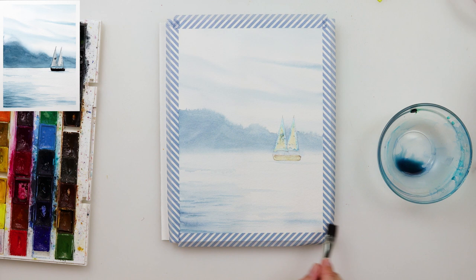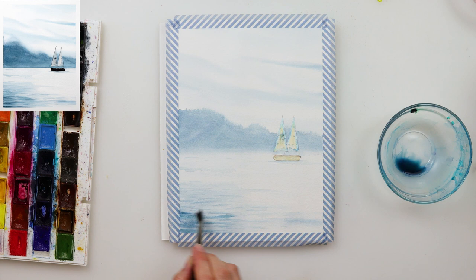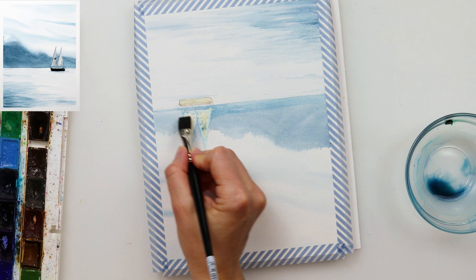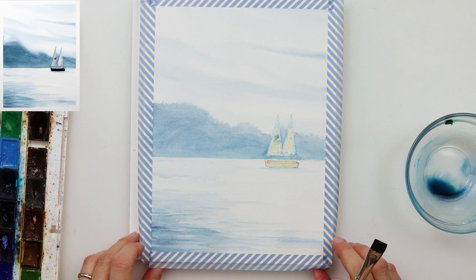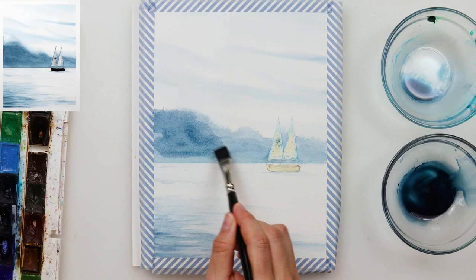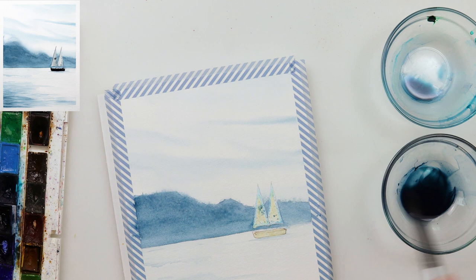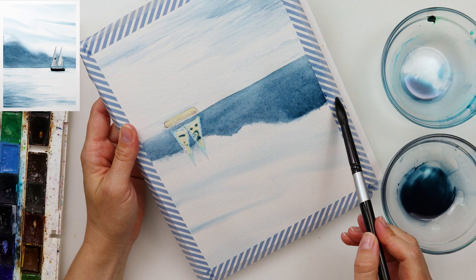With the paper completely dry I added more lines using a light wash of my indigo and turquoise blue mix — thin lines, slightly darker on the left side and lighter on the right, getting lighter going upwards. Then I turned the paper around to make straight lines more easily, painting the mountains wet-on-dry with indigo and turquoise blue, then turning it back and adding more paint, smudging the edges with a larger round brush rinsed in water, and building up the mountains to be the darkest area.